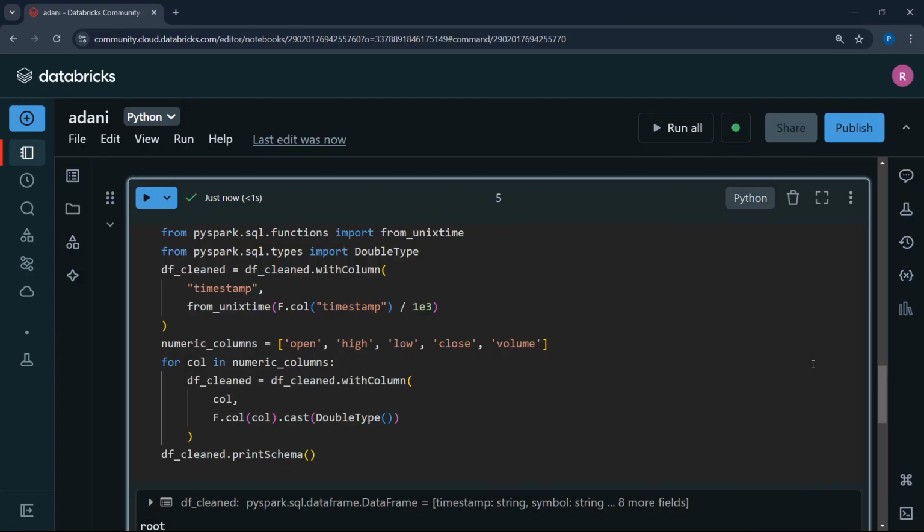Here you can see I have updated the code, and let me show you what I have updated. Here I'm using from_unixtime. This converts the Unix timestamps in seconds into a human readable string. The import is required to use it. Next is the double type. This ensures numeric columns have consistent double precision floating point data types. And schema check, using printSchema to verify data types of all columns after the transformation.